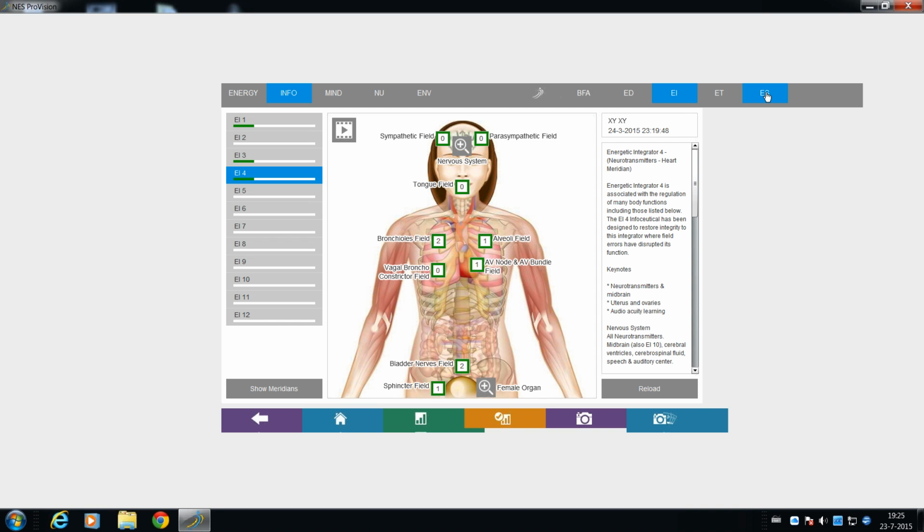It's an overall medical system, and you need training.